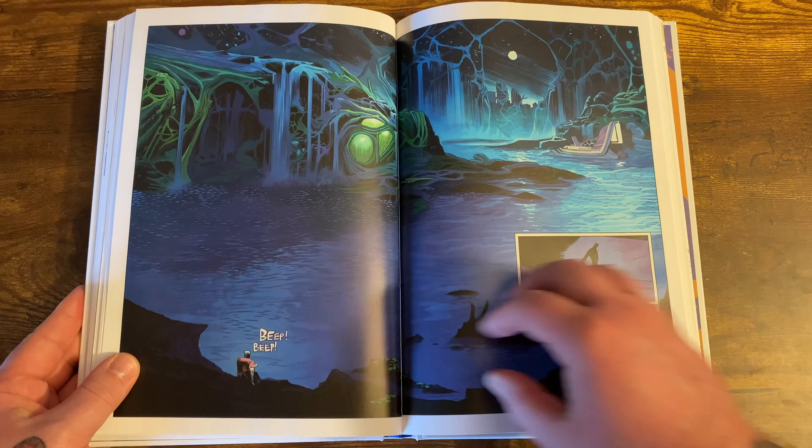The artwork throughout this book is incredible. I love the colors and the detail. The creatures look really cool. I love the way the characters are written too — Robert Kirkman always does a great job with relationships between characters. You have Duncan and his wife Bridget, Heather and Nathan, and then Nathan's relationship with his brother Edward. It's just wonderfully written.